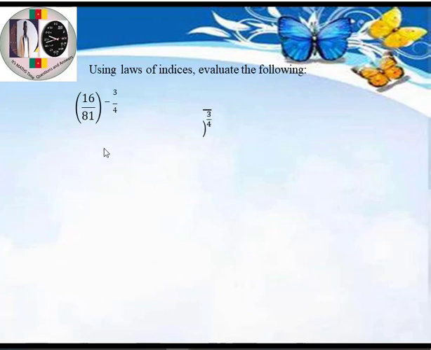So this is equal to 1 over 16 over 81, all that power 3 over 4. But look at what happens. We have a division with a division. So this can be seen as we invert the second fraction, right? Because if we have two divisions, then we invert the second fraction and we change the sign to multiplication. So it will instead be 1 times 81 over 16, all that power 3 over 4.